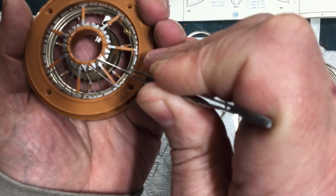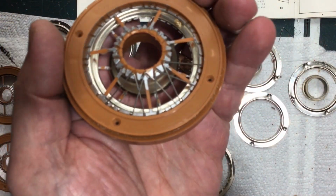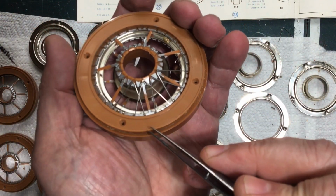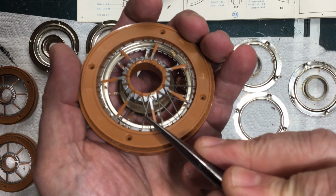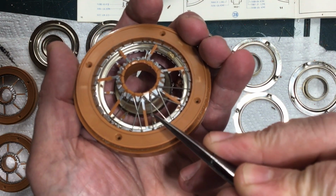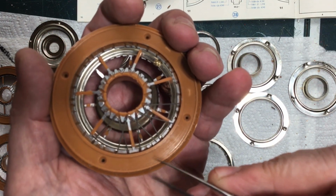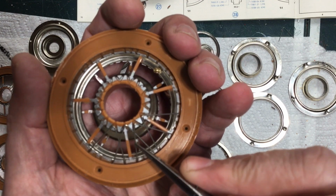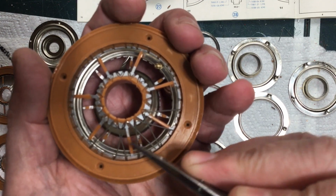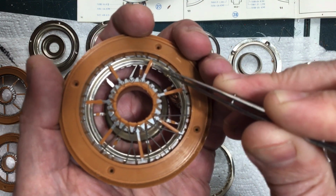And you just keep going all the way around. And that's more like the way the real car spokes are, how that one goes under, and that one's over, under, over, like that. The problem with this is that the spokes are hitting each other, and by the time you get about halfway around, they're lifted up about a quarter inch.